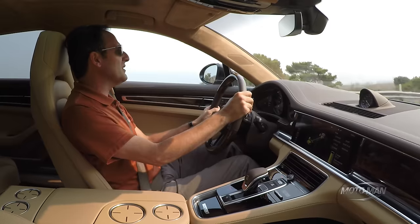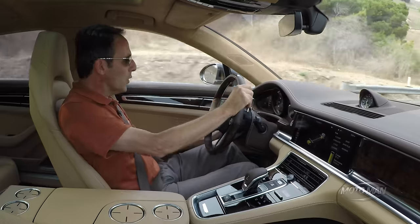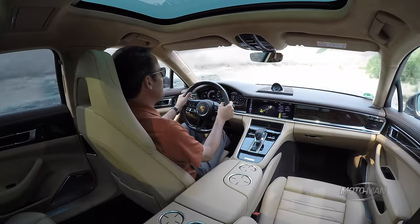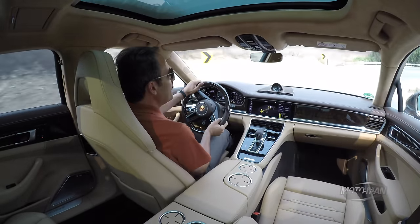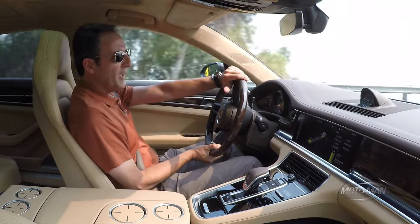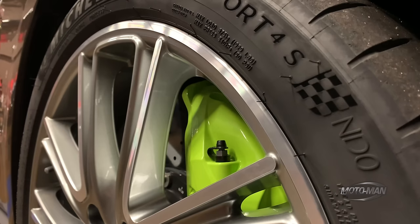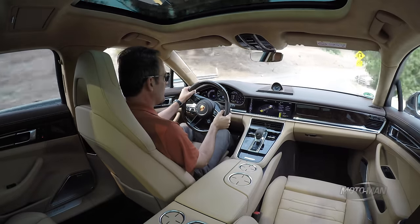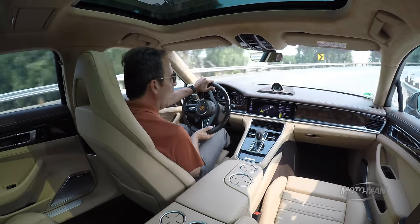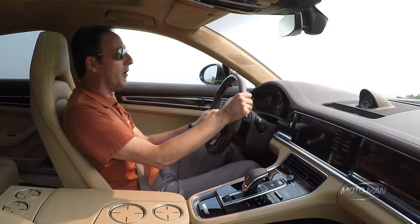Brakes and hybrids are a special kind of trouble. Here it's somewhat mitigated when driving very aggressively — it has the feel of a normal brake pedal in a normal gasoline-powered car. However, what is very different in this hybrid is the pedal feel itself — not the modulation, but the travel of the pedal. At the top of the pedal travel there is that on/off switch you get in more pedestrian hybrids. But when you drive the car incredibly aggressively, the pedal feel all the way to the floor returns to what you expect from a performance car and a Porsche.